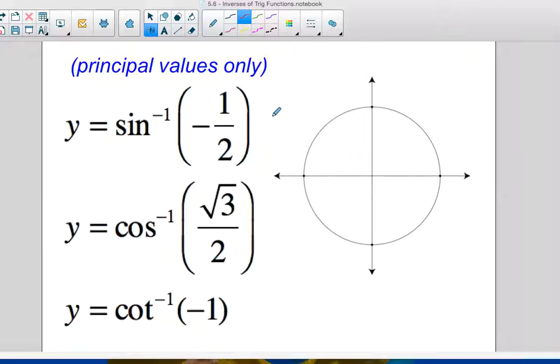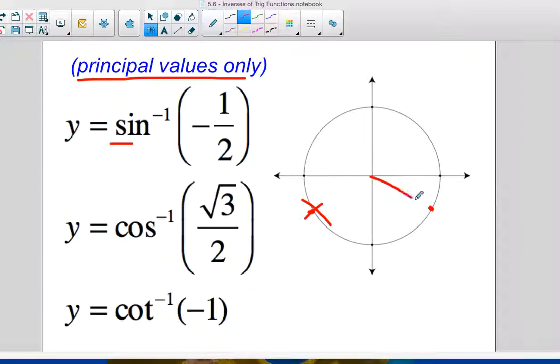All right, so if you've done these ones, it's principal values only, so there's only going to be one answer. So this is inverse sine of negative 1/2. Again, the question is asking us what angle, because it's inverse, will have a y value, or y over r value, but r is 1, of negative 0.5. So negative 0.5, a y value could be right there. Again, it could be right here, but sine is just between negative pi over 2 and pi over 2. So we're going to ignore this one because it's not in the principal values. So we're only looking at this angle right here.